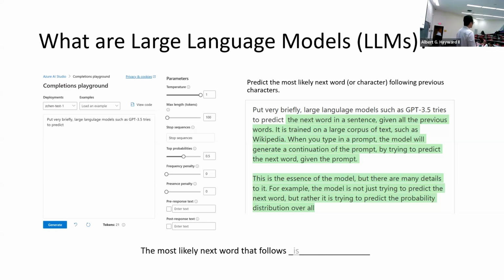What a large language model does essentially is that, based on all of its training, which is based on the entirety of the internet essentially, it tries to predict what comes next. It says, oh, given that you said these things, the most likely next word behind predict is probably going to be the, and then next, and then word. It predicts one word after another, and this is a recursive process. Once it predicts the next word is the, that becomes the basis of the prediction. Then based on these plus the, it predicts next. Based on everything plus the and next, it predicts word. All right, so the most likely next word that follows is, of course, is. This is what goes on under the cover, under the hood.